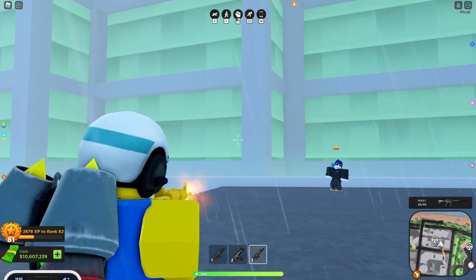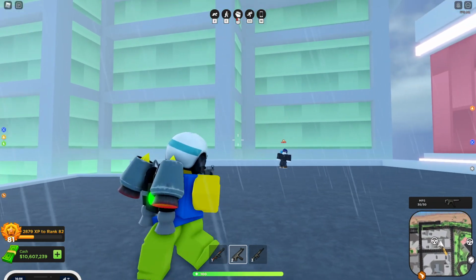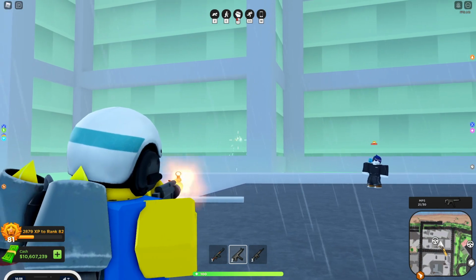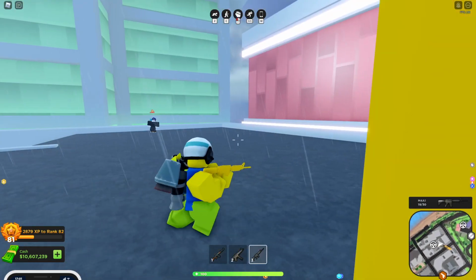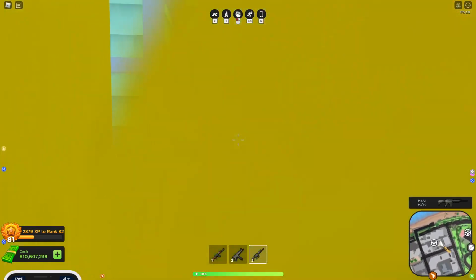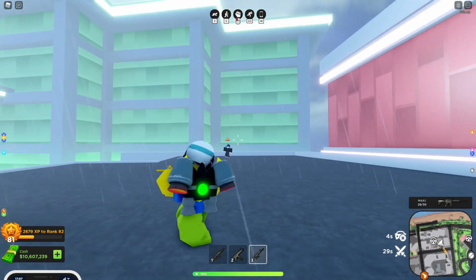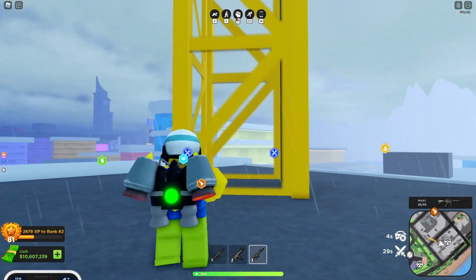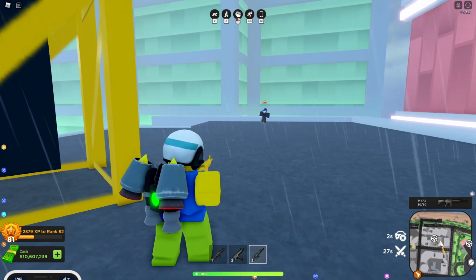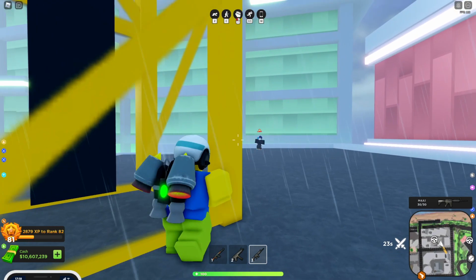So this is the M4. Again, really fast fire rate. Let's see. Wait, is it the same fire rate or faster? So it's a slightly slower fire rate than the MP5, but it makes up with that damage. See, this does 9, this does 10, and the AK did 14. Let's see how much it does into the head. 15. So it's like a mixed breed between an AK and an MP5. It's like horse breeding, you know?